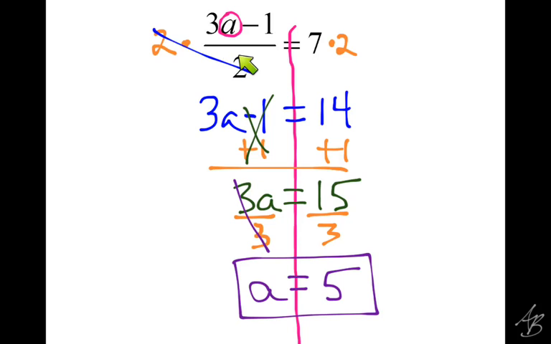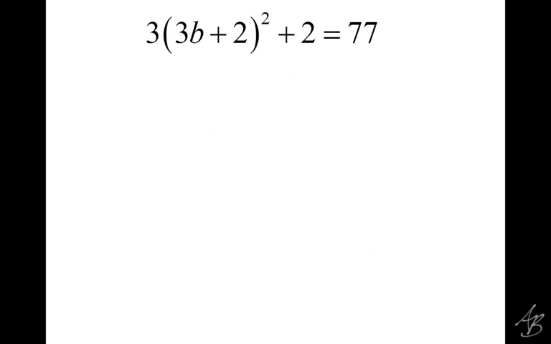And when we simplify the left side with the 5 there, we should get what? 15. 3 times 5 is 15. We have 7 on the right side, so when we simplify this expression with the 5 in there for a, we would get 7 over there also. Which does end up happening, because 3 times 5 is 15, minus 1 is 14, and then divided by 2 is 7. All right, so we can plug it back in to check our answers.